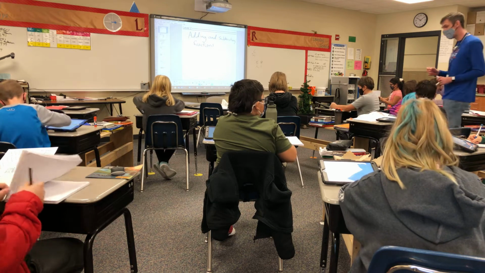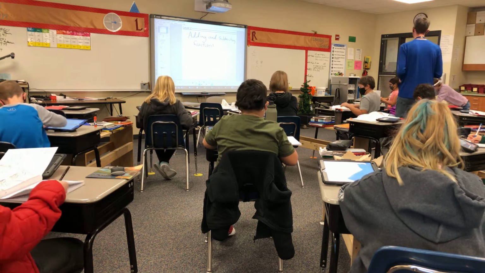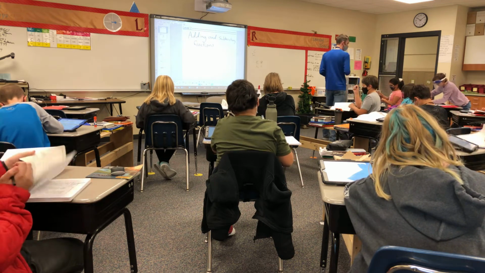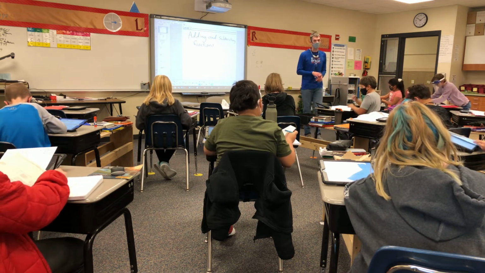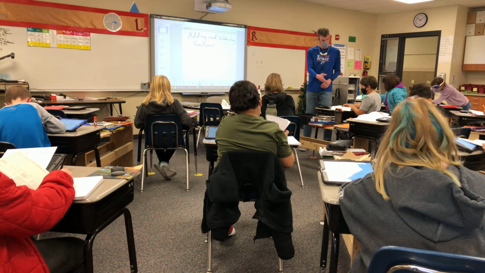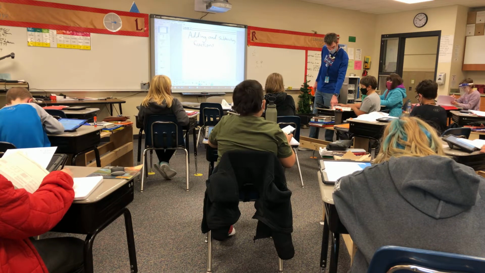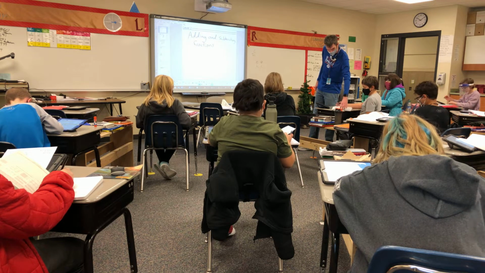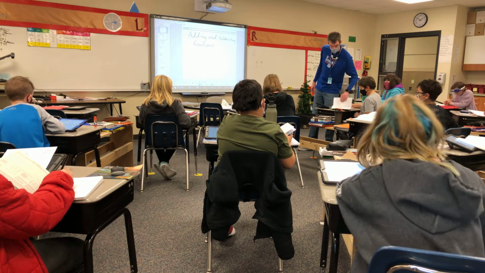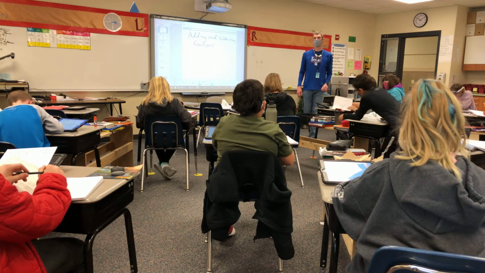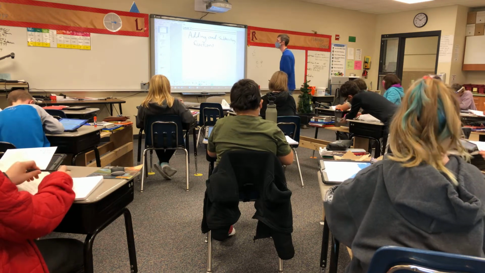What page did you put your adding and subtracting fractions with like denominators? What page did you put that on? You should have glued that in there already. So for example, I'm looking at Julian's, and he has 22. So in his table of contents for adding and subtracting fractions, what page is he going to put, class? 22. He's going to put 22. That's what he's going to do.